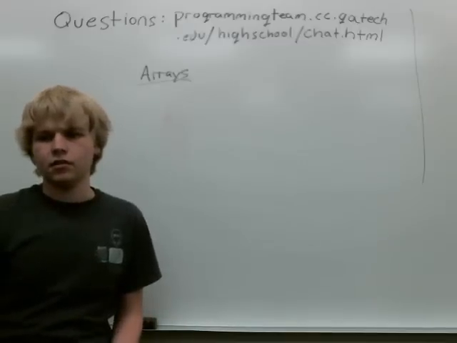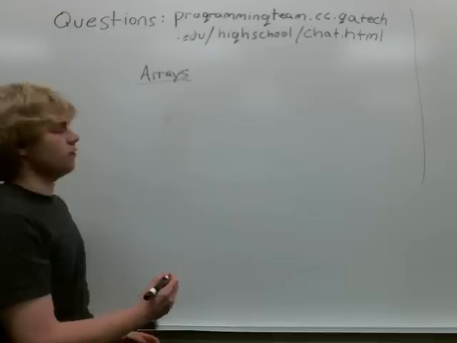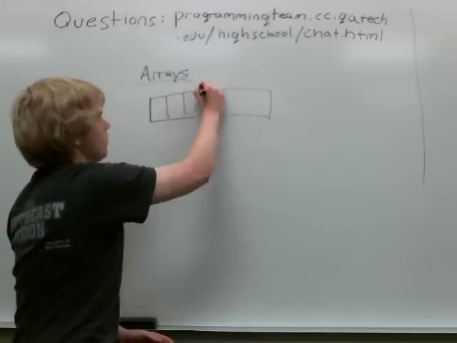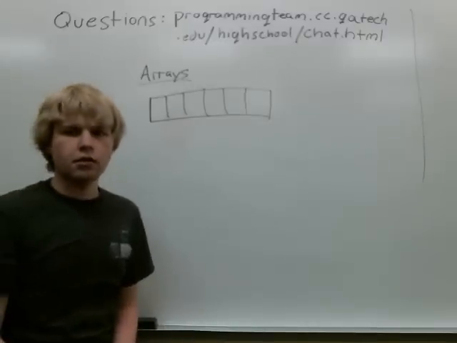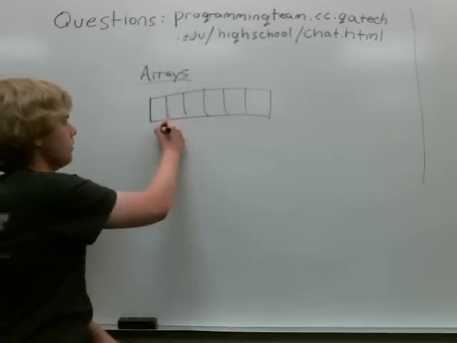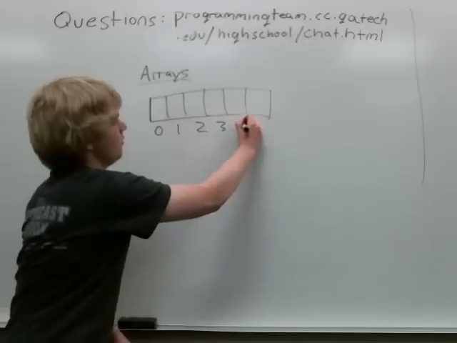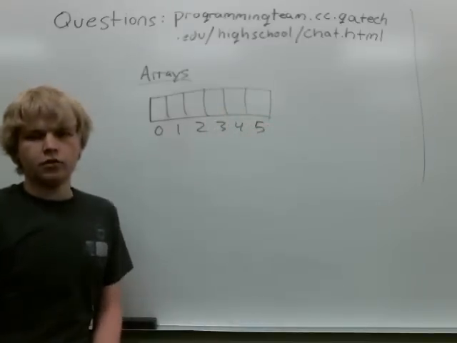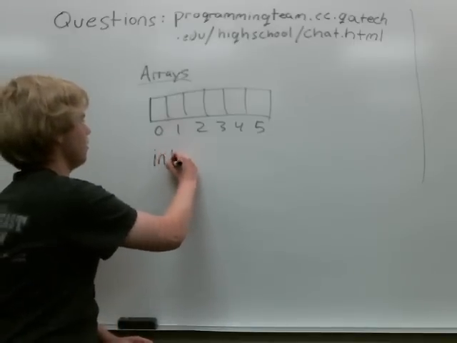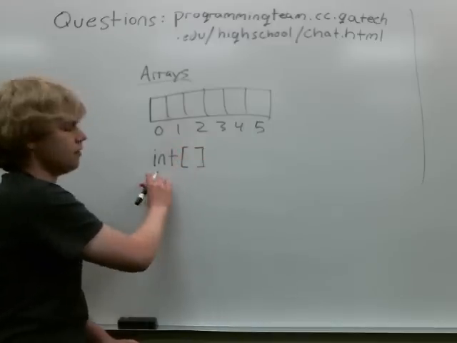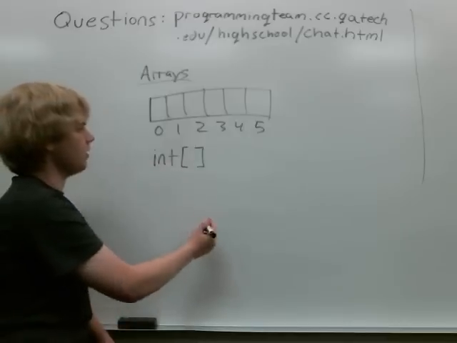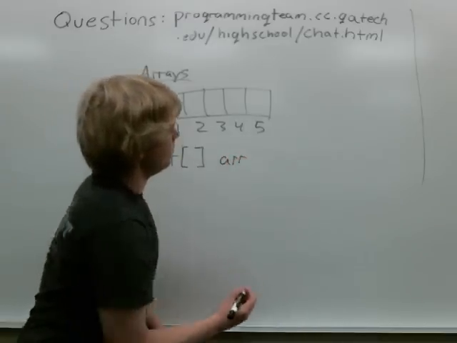Okay. So an array is basically just something that holds some objects in a chunk of memory. So you have an array, and you can put stuff in it. Each of these little boxes is like an index. So this would be index 0, 3, 4, and 5. The way you create an array in Java is like this. First, we need to tell Java what the array is going to hold. Here we're going to hold integers, and the keyword for that is just int. And then you need to give it a name.